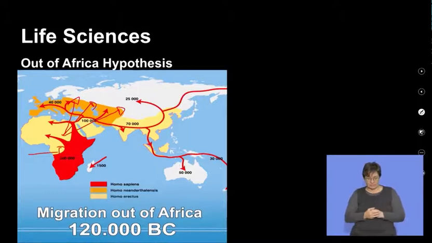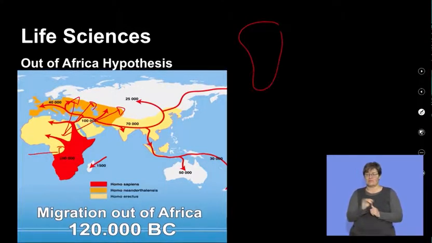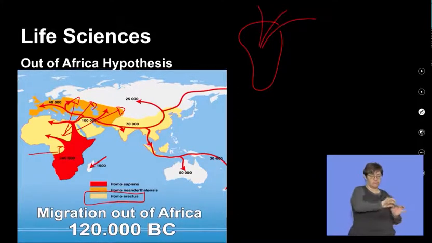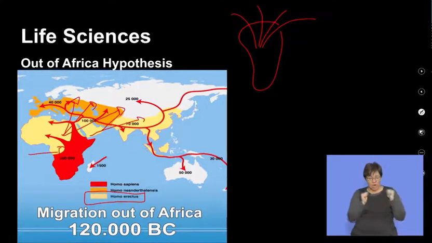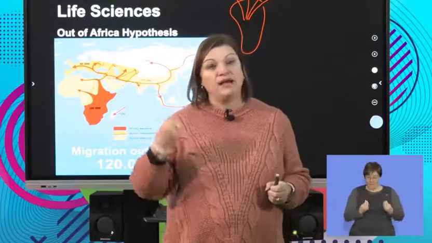Now, I want to explain to you, it's quite an intricate thing, but basically what happened is that if we have a look at Africa over here, the first ones to actually move were Homo erectus, because they are older than the Homo sapiens. So we're going to find almost like a wave. Homo erectus moved out of Africa, as you can see, it's the yellow, into the northern continents. And as I said to you, it's because of the search of food. And remember, it's getting colder, but what can we do now? We can control fire. If I've got fire, I have got heat.